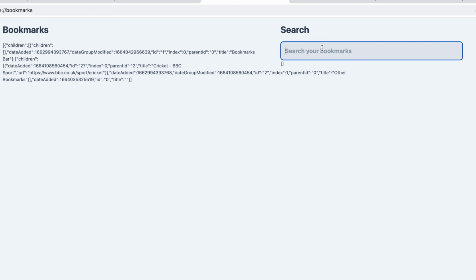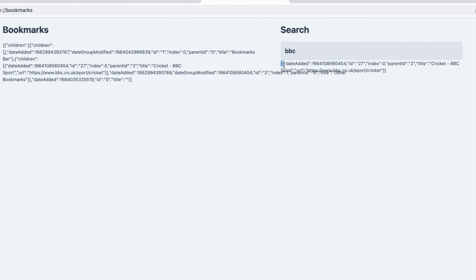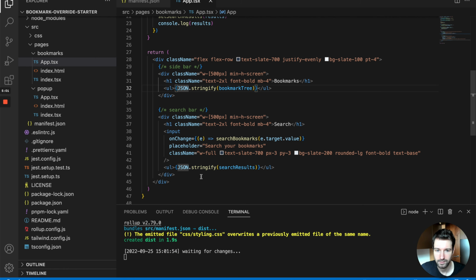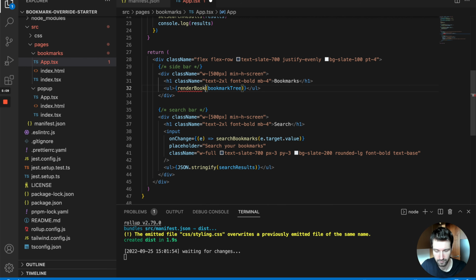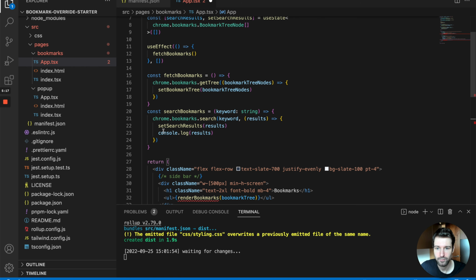If we put this in, we can see that it's an array, and then we have objects. So let's go back into here, and we're going to change this now to renderBookmarks, and we'll use that down here as well. Render bookmarks, and now we need to actually create this function.